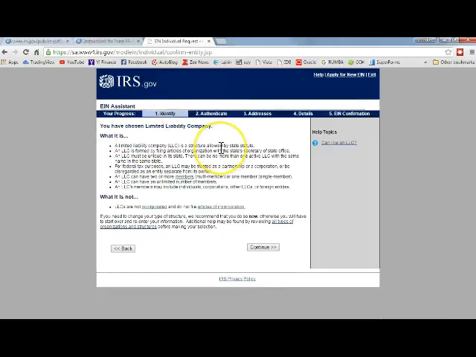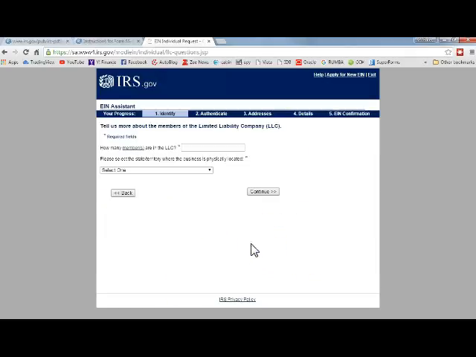It explains what an LLC is and what an LLC is not. So if you want to make yourself familiar with this, just take a moment and read it over. Click continue. It's going to ask you how many members are there in an LLC. So if you're just a one member LLC, just click 1, or if you have partners, you would enter the total number of partners in the LLC.